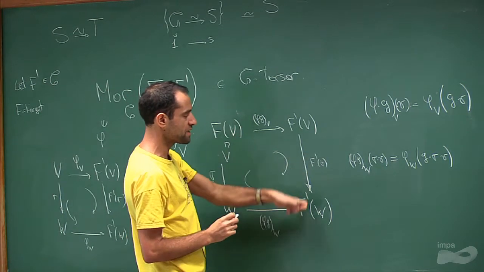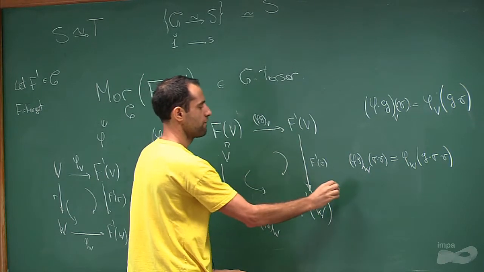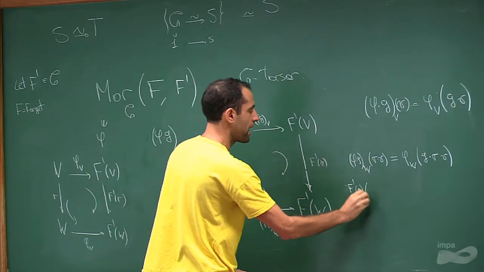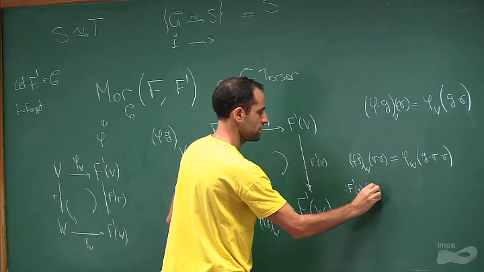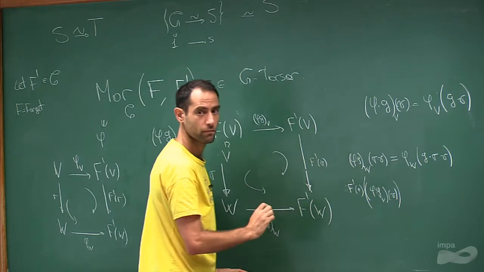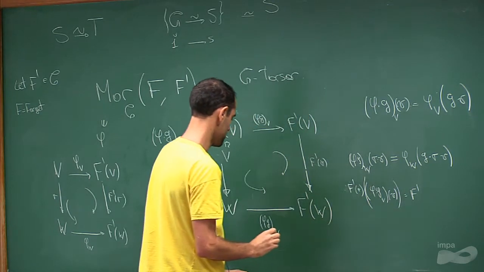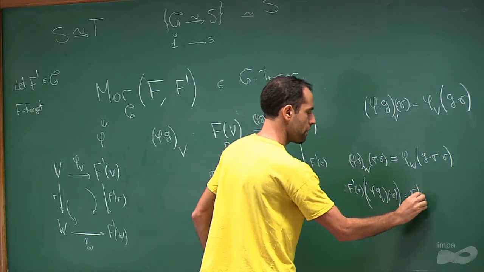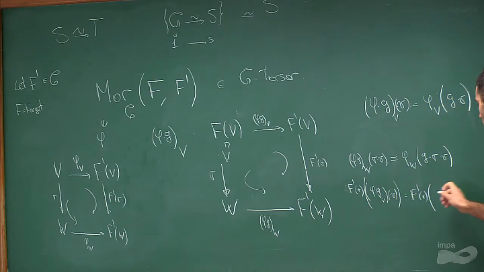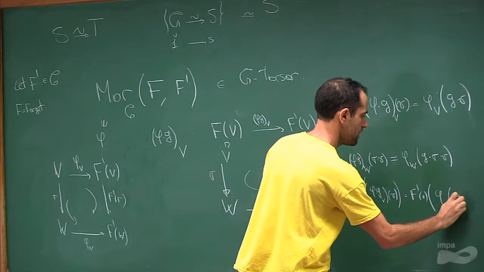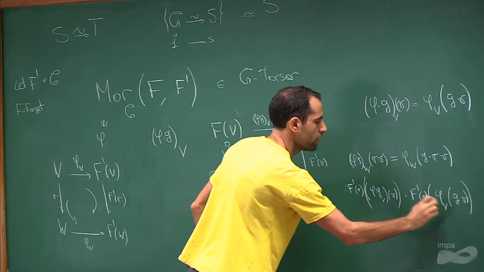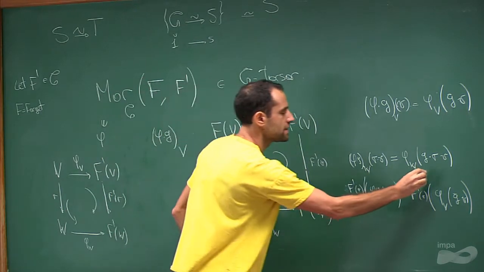Now, on the other side, or the opposite side, this is the same thing as, well, phi, the last one is F prime of sigma applied to phi G V on the vectors V, which is the same thing as F prime of sigma applied to phi G sub V, which is the same thing as phi of G in V. Phi sub V. And for this diagram to commute, I need these two things to be equal.